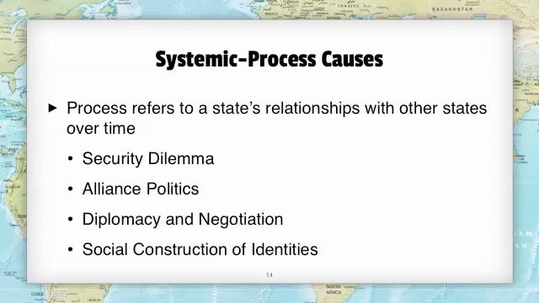The systemic process level of analysis looks at the way in which states relate to each other over time. This is more about the security dilemma — at this point this state is doing this, so this state's got to respond. It's going to look at the politics of alliances — this alliance is really powerful, this alliance is really weak, or there's no alliance on the other side — and that's going to explain state behavior. It's going to look at diplomacy and negotiation: are these states talking with each other? Is there the ability of states to communicate and talk with one another as an avenue for peaceful resolution of conflict? It also looks at the construction of identities — not just what these identities are, but what relationships are changing or shaping the nature of people's identity. Are these states becoming more conflictual towards one another, or are they becoming friendlier?